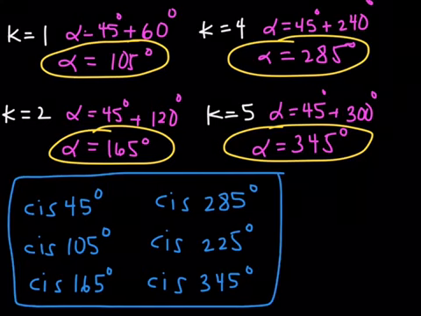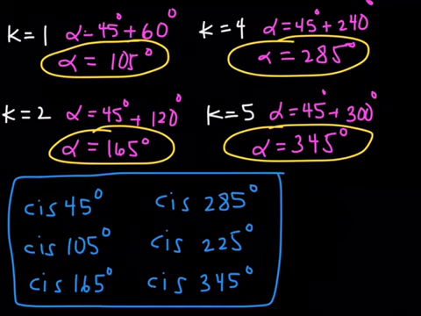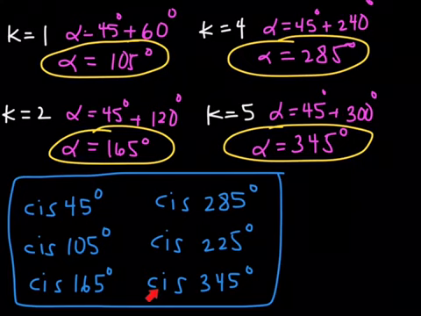You guys, these are the six sixth roots of negative i. Mainly, these are the six solutions for that equation that they gave us: x to the sixth power plus i is equal to 0. Isn't that great? Now, don't worry about converting these polar form complex numbers to rectangular form. They didn't ask us to do that in this example. So if they do not say write the roots in rectangular form, don't feel obligated to do so. I'm leaving these in polar form because they never asked me to convert them to rectangular form.